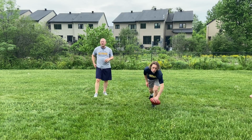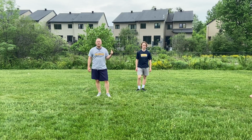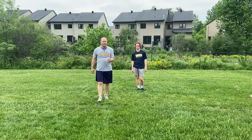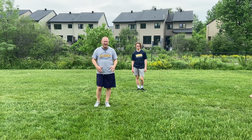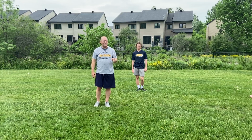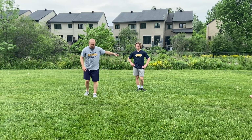The number one reason people make poor cuts is because they're often worried about the ball being thrown to them, so they look back too soon. So I sum it up by hips first, head second. Get your hips going in the direction that you want first, and then look back with your head when you're ready. So watch how the quarterback's over there.